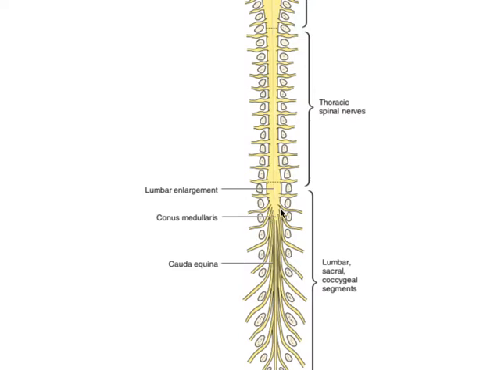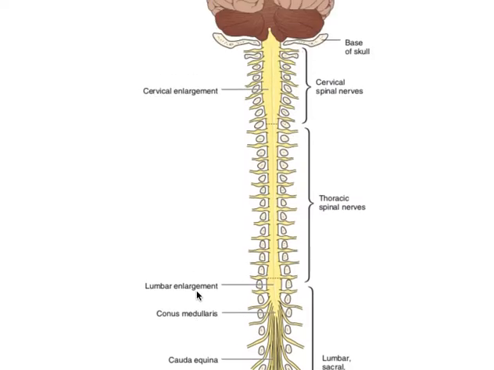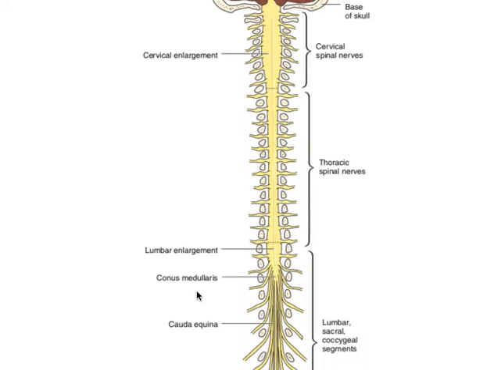Technically, the spinal cord ends at the conus medullaris, but then you continue to have nerves that come off from there, and it looks like a horse's tail. So it's called the cauda equina, which translates as horse's tail. Let's take a look at the nerves themselves, the spinal nerves. You may remember that we have these intervertebral foramina through which the spinal nerves extend outward into the body, or if you will, back from the body into the spinal cord.